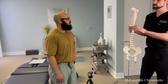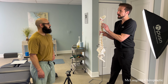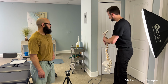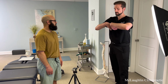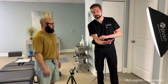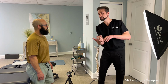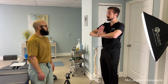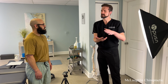The only thing that really causes tingling in your hands is pinched nerves in your neck. People try to bring up carpal tunnel, for instance, but carpal tunnel is a very specific diagnosis. The median nerve goes to your thumb, index, and middle finger. So if this area was the only area going tingly, and the numbness was exacerbated by bending the wrist, so pressing the backs of your hands together or pressing your palms together, if that made your fingers go numb or tingly, that could be carpal tunnel. But just symptoms in this area is not carpal tunnel.